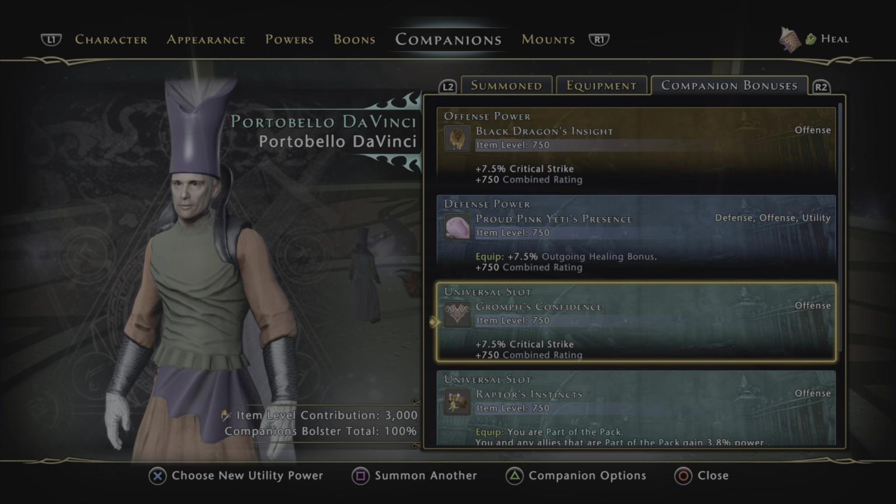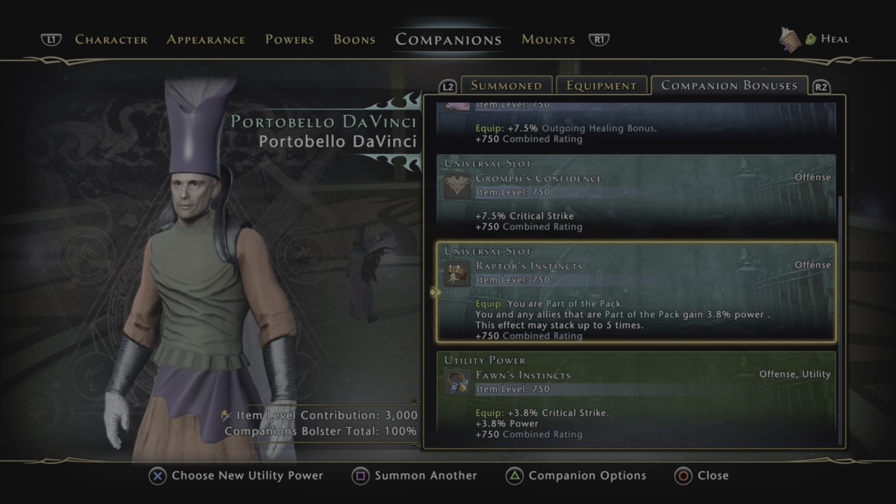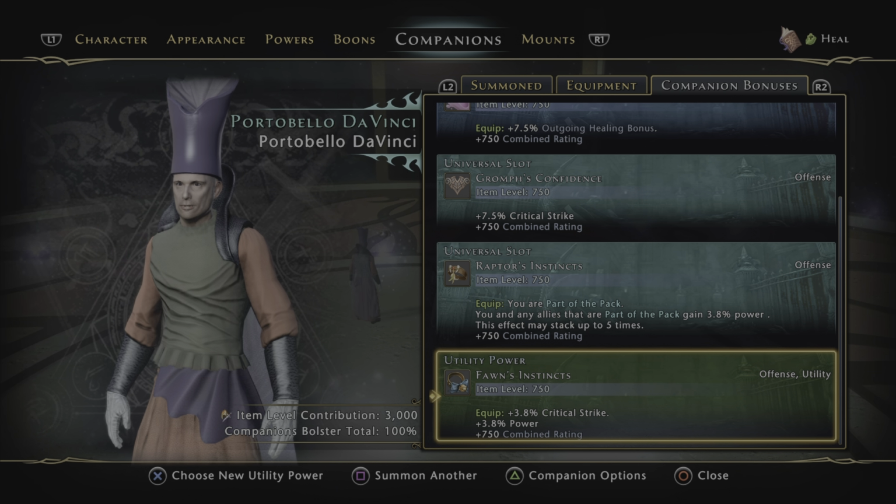Maybe you want to drop the Opal ring for some critical strike ring, or even the Grace ring. The Grace ring, as I said, doesn't even give you ratings. So if you don't have this companion, you're probably going to have to find some critical strike someplace else. We're using Raptor for the additional power and Font Instincts for critical strike and power.